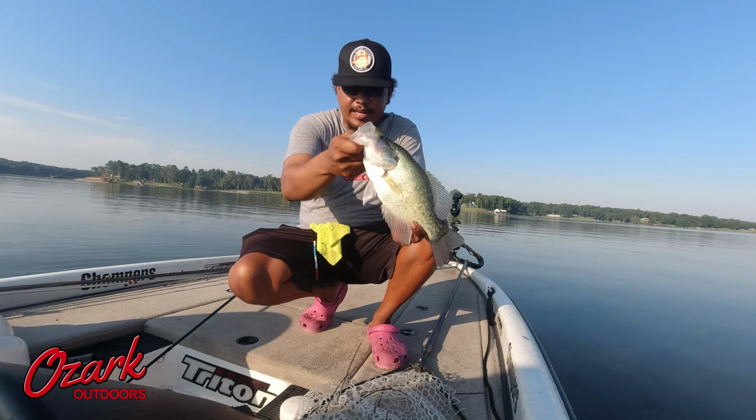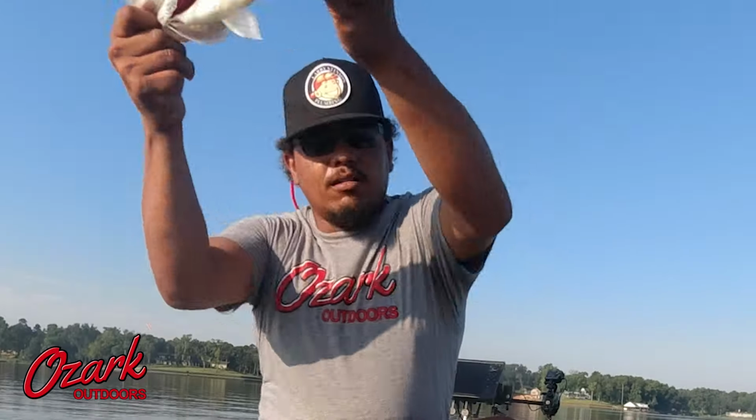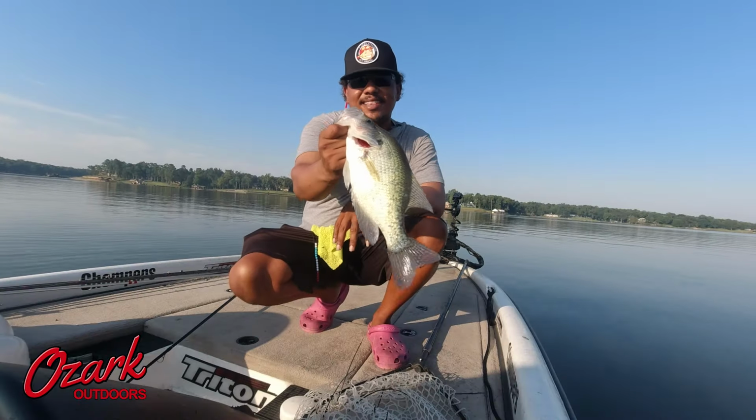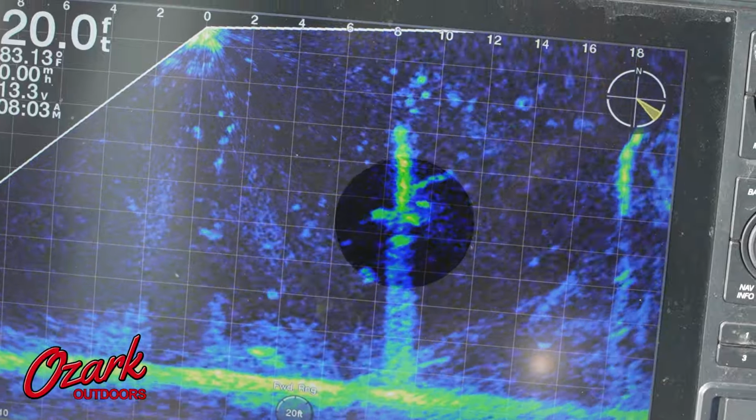You see what I did there? They're nose up on a tree, sitting behind it, and as soon as that bait comes up there, they're just ambushing it. Most people think crappie are bait fish. When they get this big, they turn into predators. Look, maybe she likes it shaking.